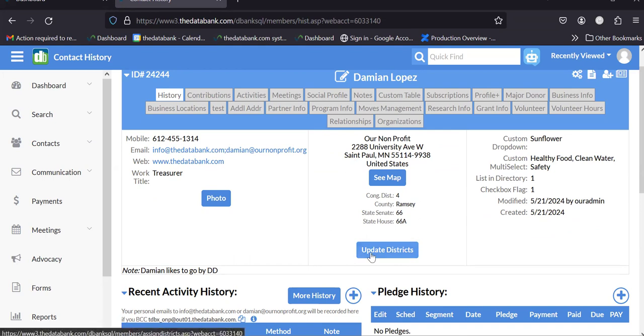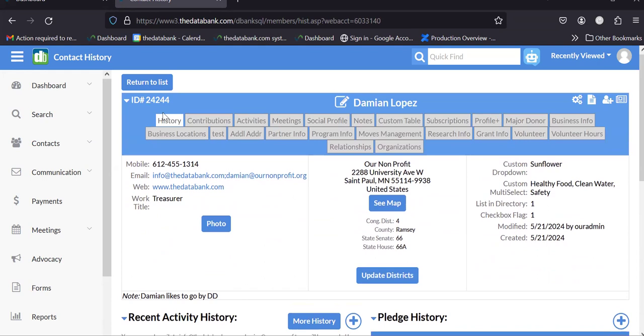The more personal custom fields attributed to the contact record will be listed on the right side. And then the personal contact information such as phone, email, work title, website information would be listed on the left side of my contact record.